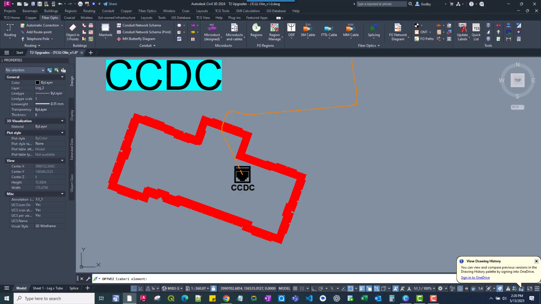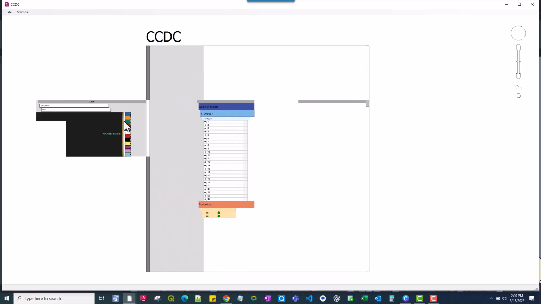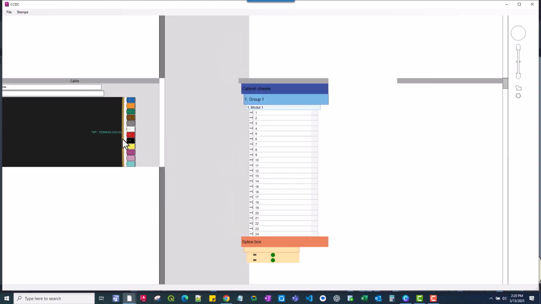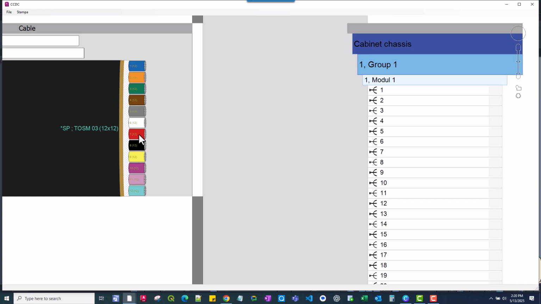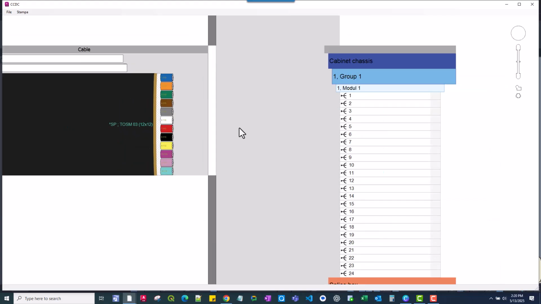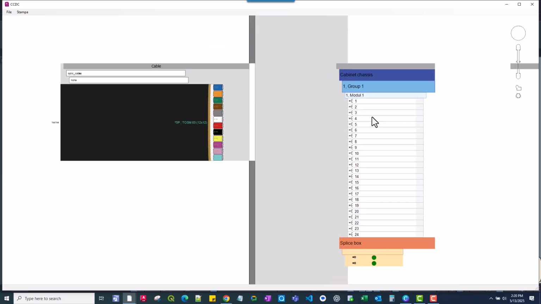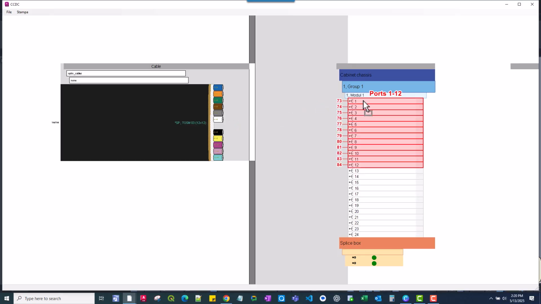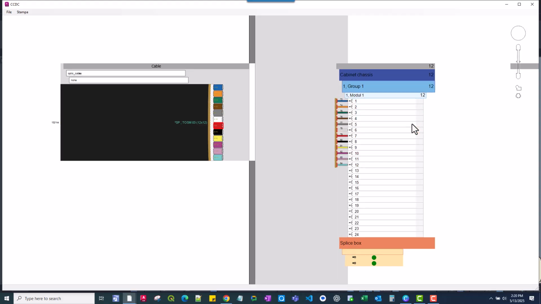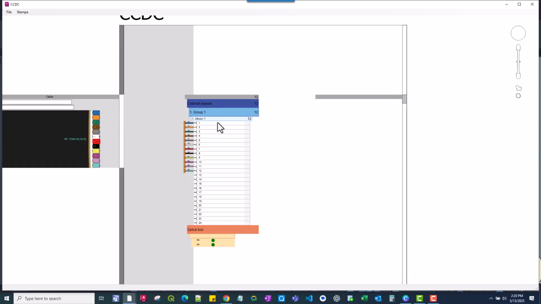Come over here, splice it, open it up, and so when we had initially way back looked at the splice diagram, we saw that the red tube breaks out at Olin, so we want to hook up to the red tube here at the core building. So we can just drag the tube to the module and terminate it.